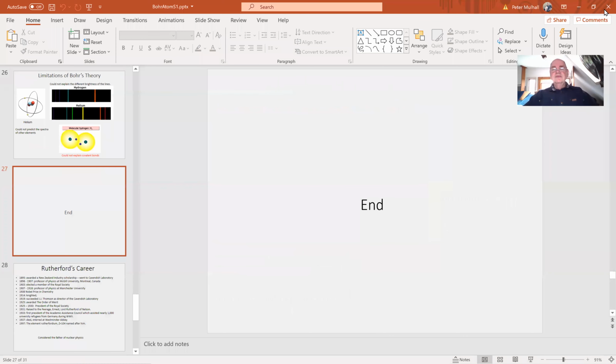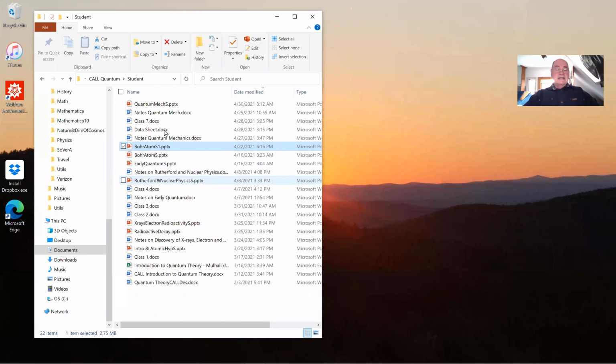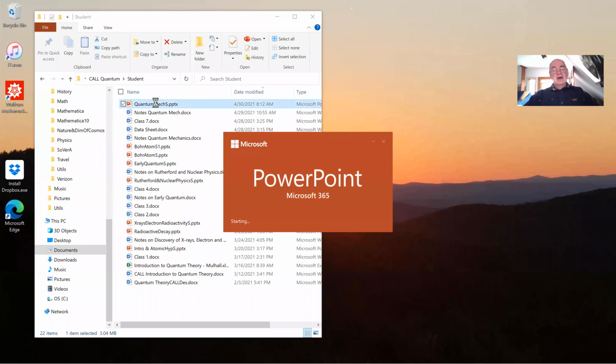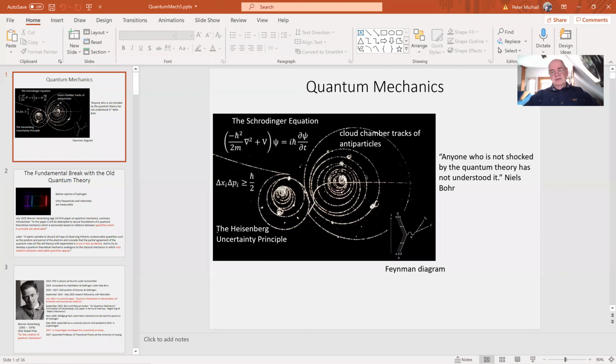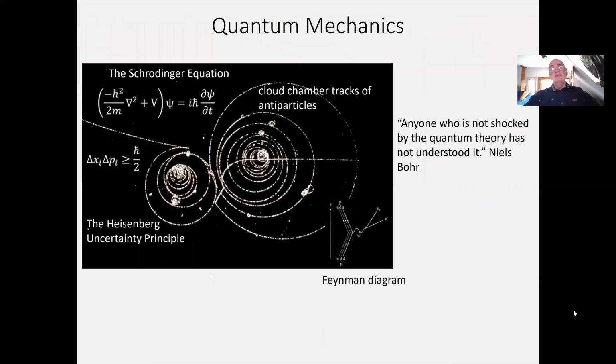And so finally we get to really, I guess, the heart of our course with this presentation here, with the development of modern quantum theory. And it happens in a very short period of time, really from 1924, really by 1928 or so. The fundamental theory of quantum mechanics is there, and in terms of the atom, has not changed fundamentally since then.